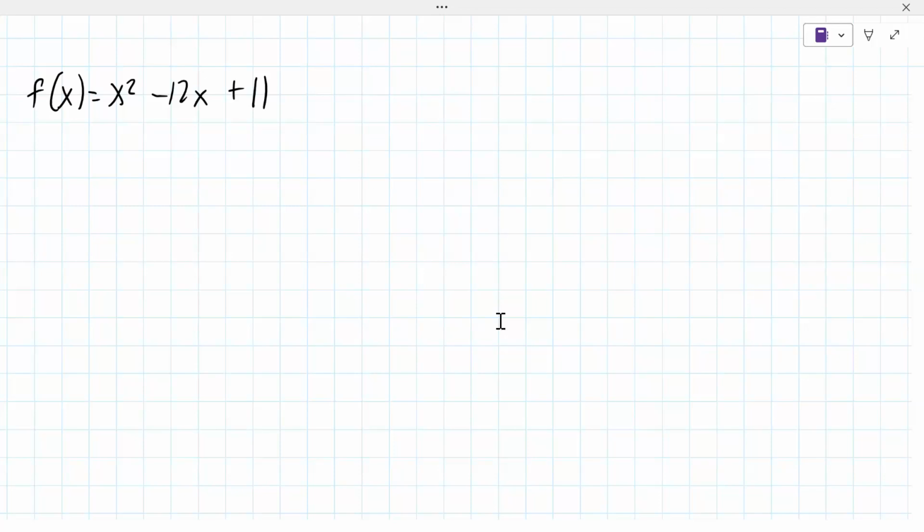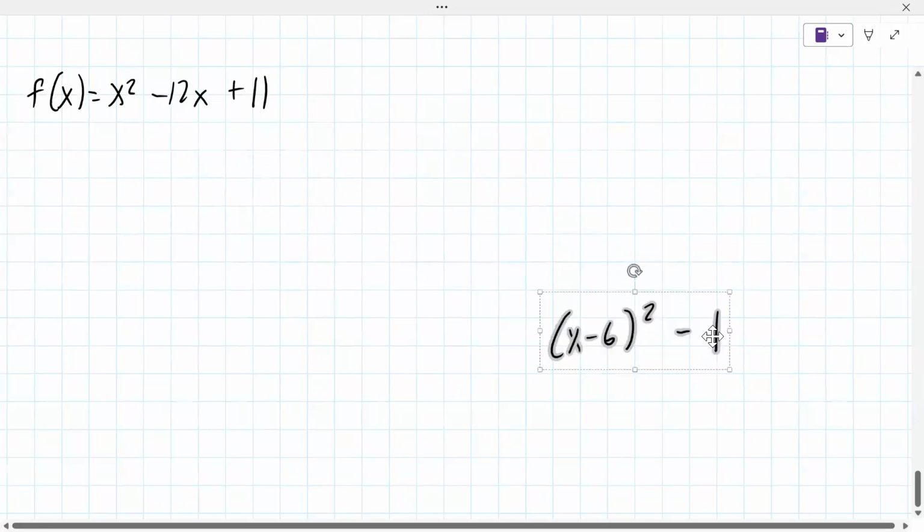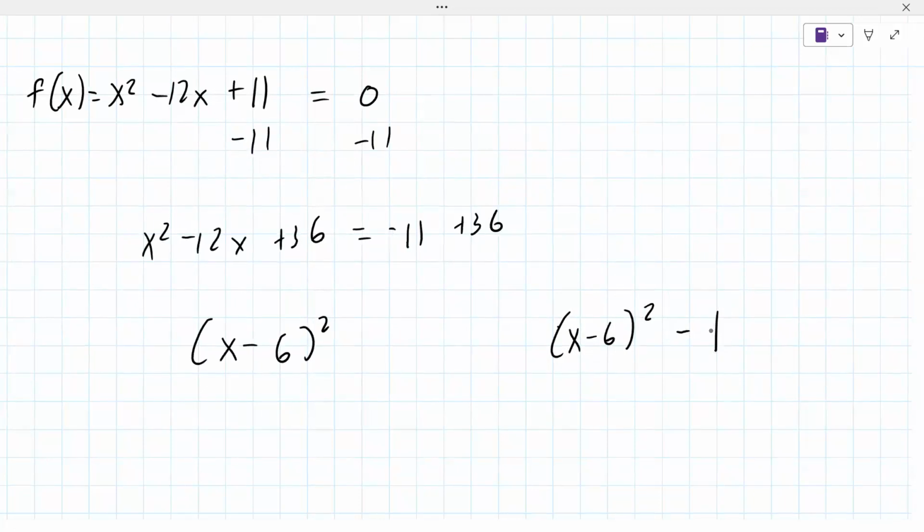All right, I got f of x equals x minus 6 in parentheses squared minus 1. Like that? Yeah. All right, so there's a small problem because this does not give you the same as this right here. Let's just take like, again, like if you don't subtract, this is 11, by the way, if you don't subtract it to the other side, you could run into a sign error. So this becomes x minus 6 squared plus 36 plus 36, which is 25.